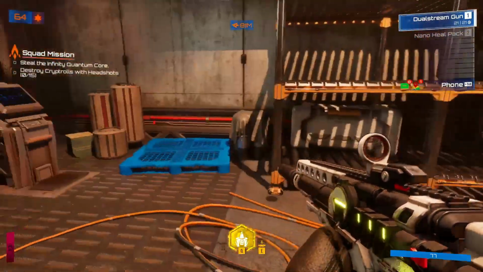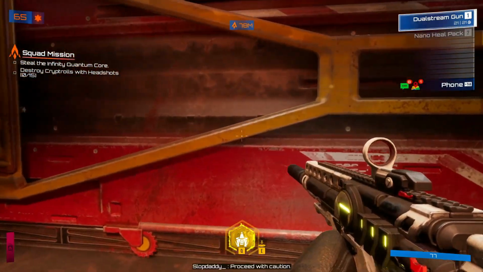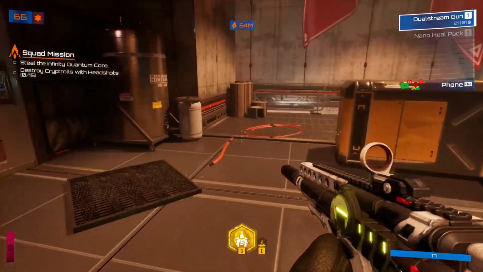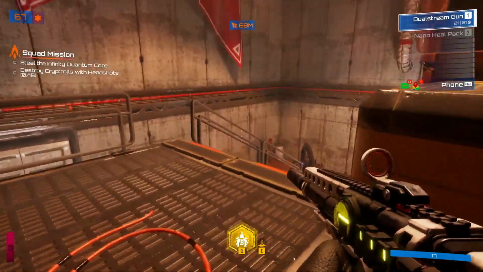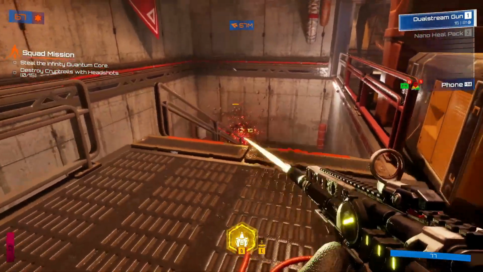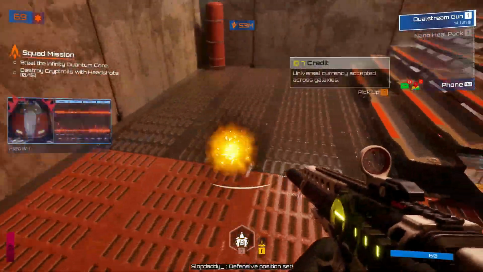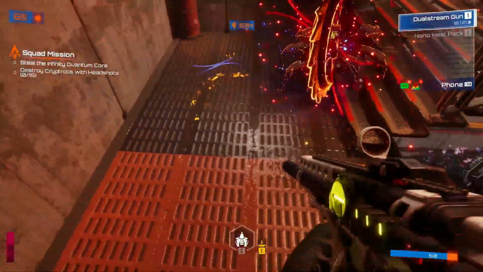I went through that little alien forest, came to this bunker, and I opened this door, the same thing, and then just the same layout. And I'm pretty sure the squad mission is to steal the Infinity Quantum Core. Pretty much just doing the exact same thing I just did last mission, which isn't particularly amazing, I can't lie.